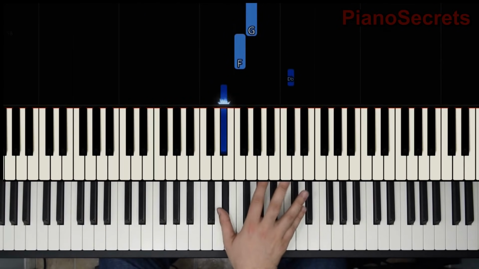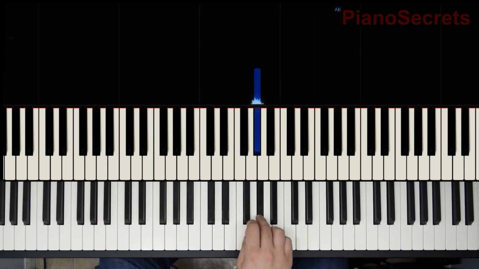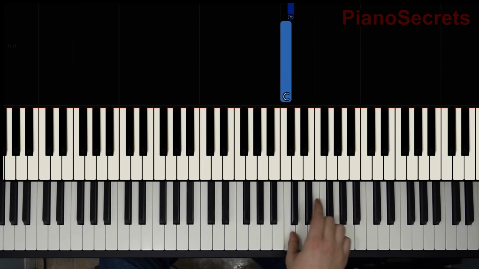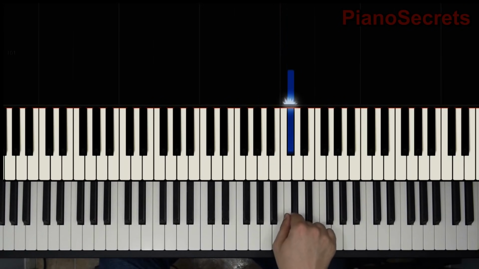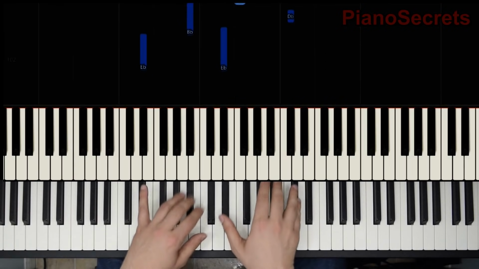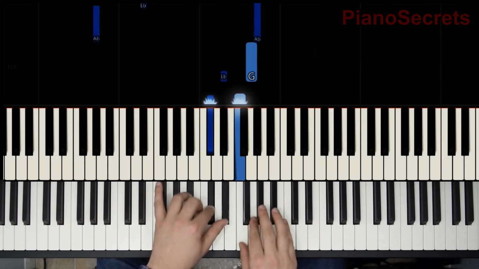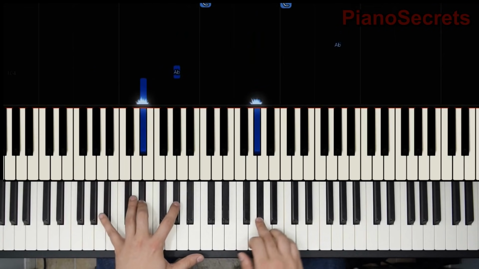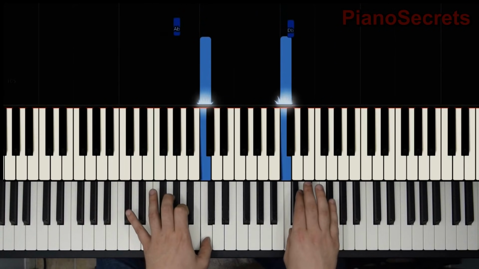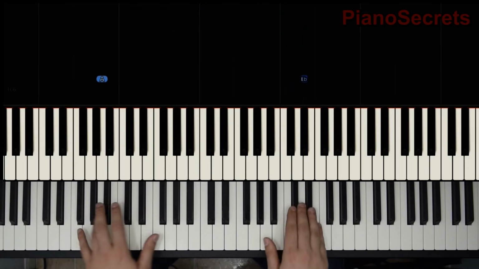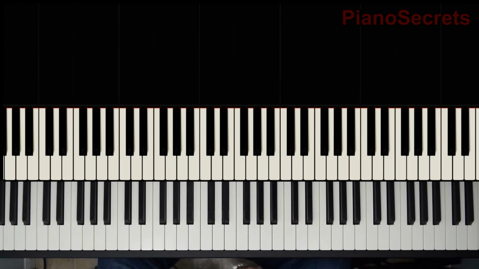Right hand. Okay, let's do it together. So and then we go to the part again from the concerto, the same theme from it.